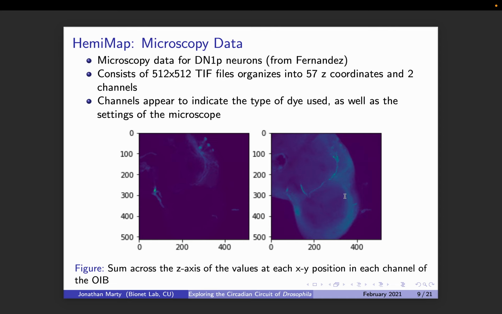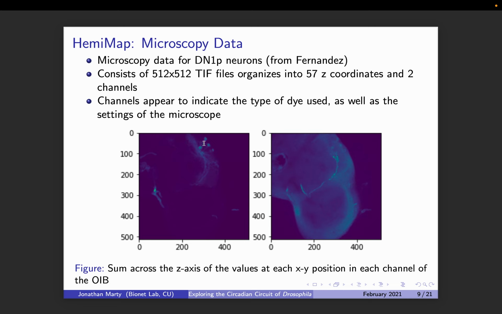And then the x, y, and z coordinates basically just indicate different slices that were taken, with readings in the microscope at different z coordinates. And so what we have is a 3D image of the microscopy output, right? And we're interested in just the first channel here, because for this study we didn't use the second channel.